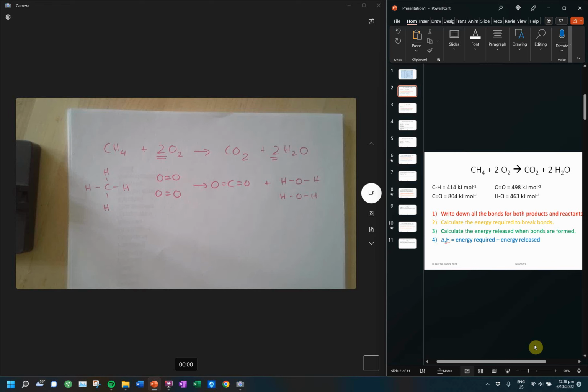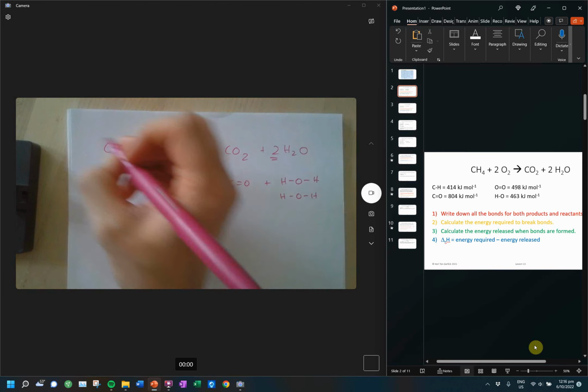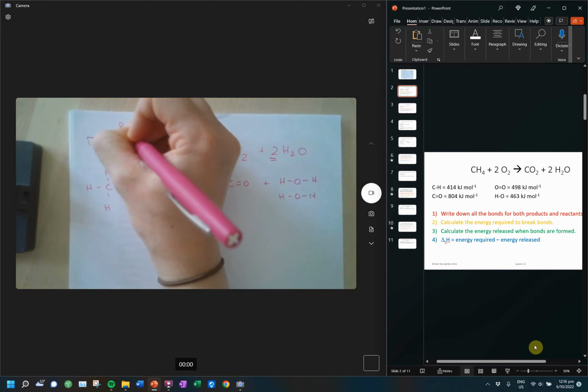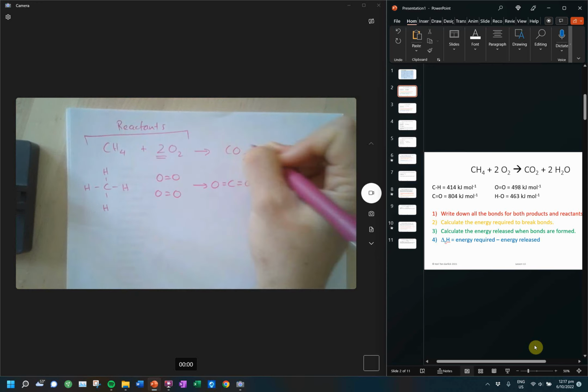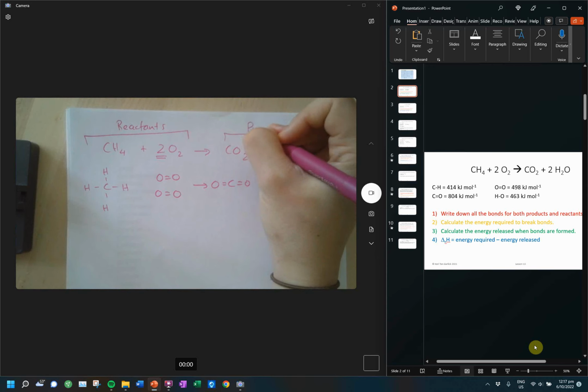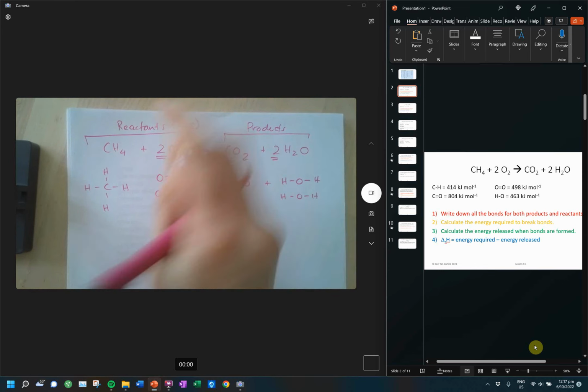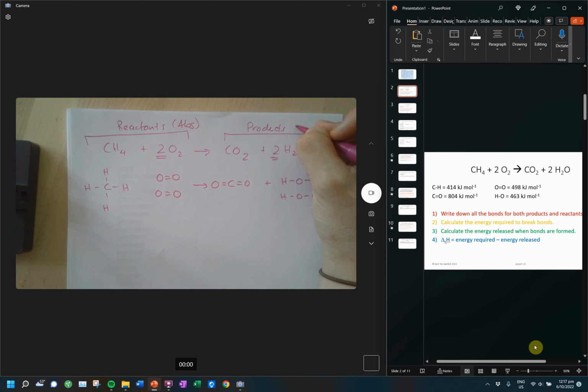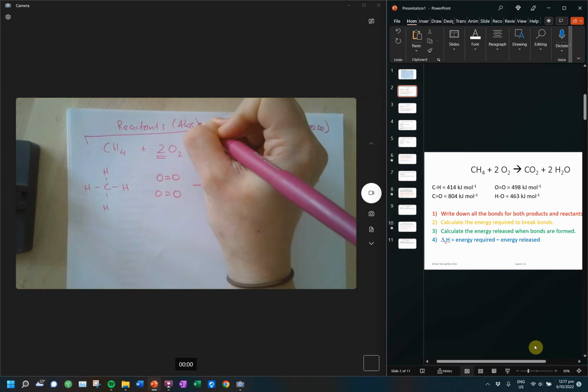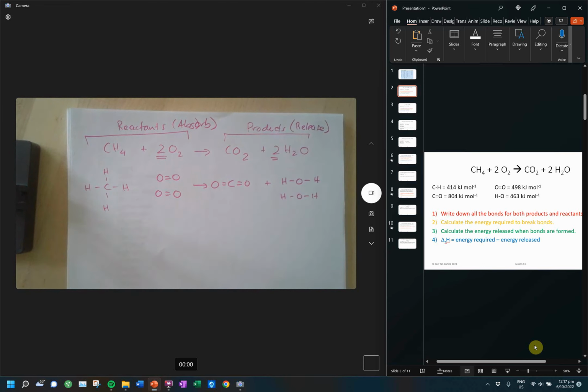All right, so what I've done is I have listed out everything so I can see it. Now let's write down how many bonds I have for each one. Remember that this side here is my reactants, and this side here is my products. So this is what I need to absorb to break all those bonds, and that's what I'm going to release. I should probably write absorb so you know what that means. All right, cool. So when I'm looking at these 2 things, I like to put a line down the middle so I know which one's which.